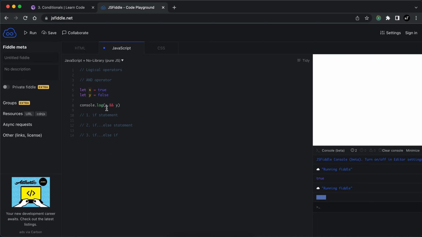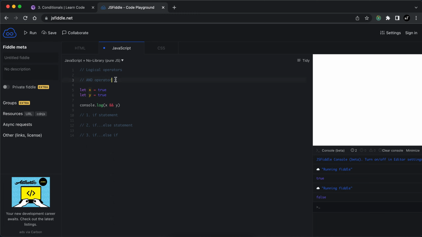Okay, so that's the logical AND operator. Again, you can see that if we revert back to the original form where both our variables were true, then we know that this comparison will result in true, because the logical AND operator checks that both the operands in our comparison are true, and then it will result in true. And if it's not, then it will just result in false. So that's the logical AND operator.